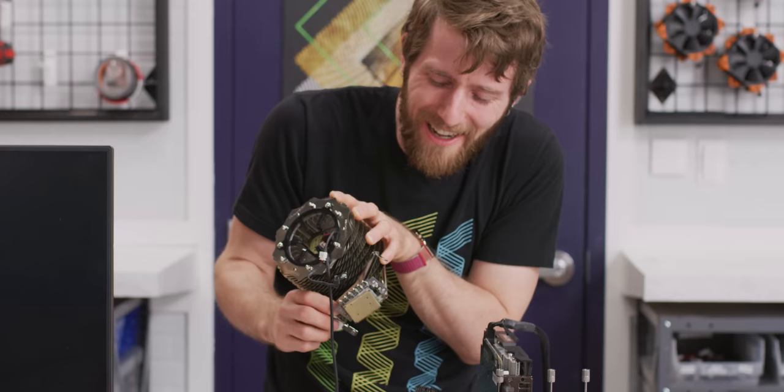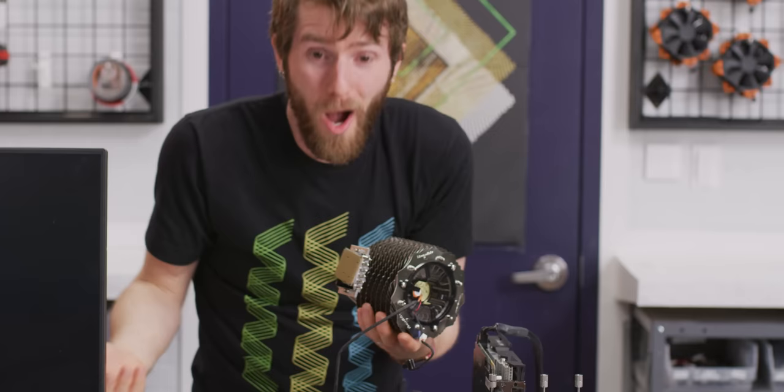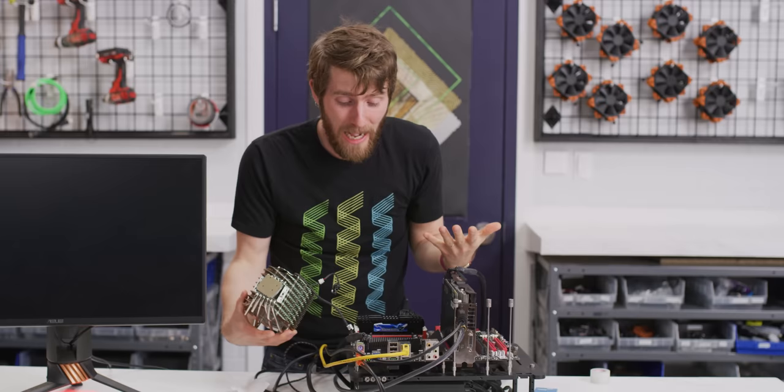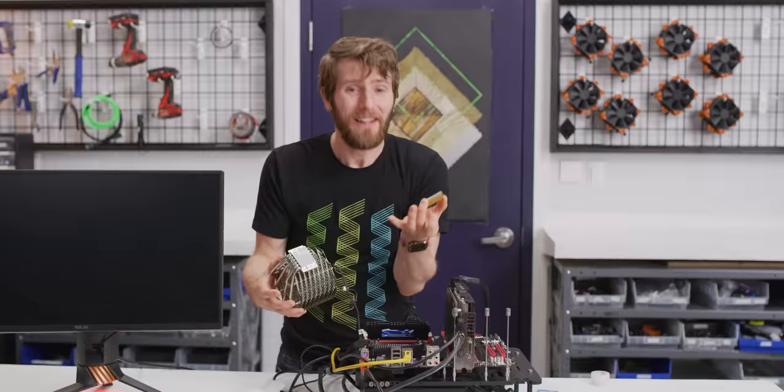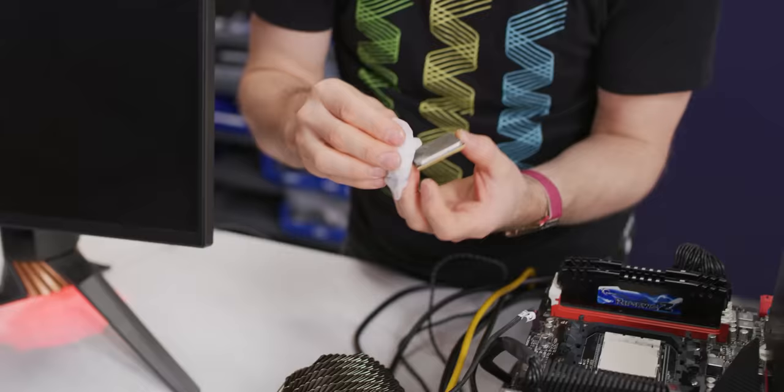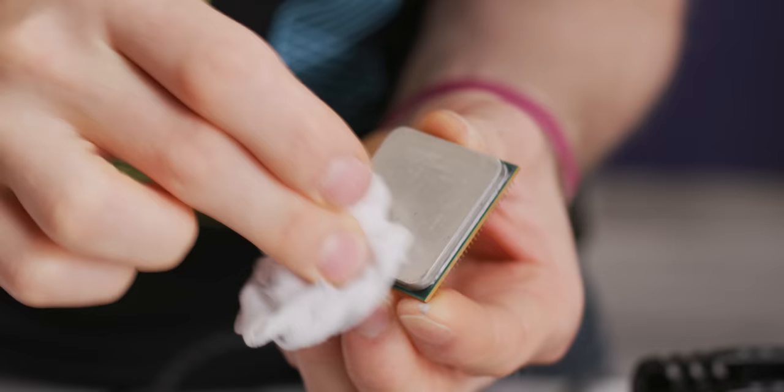I always forget about this, even though it's actually the reason I chose an AMD chip — once the CPU and heatsink are glued together, I'm not going to be able to get at the release mechanism. So I wanted something that, worst case scenario, I could just yank out of the socket. You've got to twist, ladies and gentlemen. Let's get this cleaned up. These Noctua cleaning cloths are next level — that is a clean FX CPU, ladies and gentlemen. No harm, no foul.